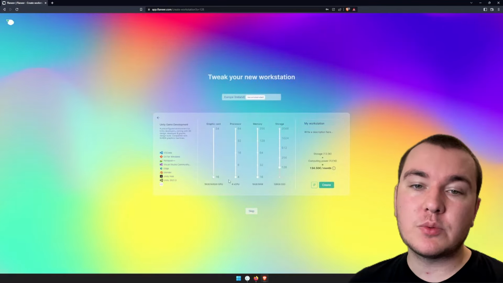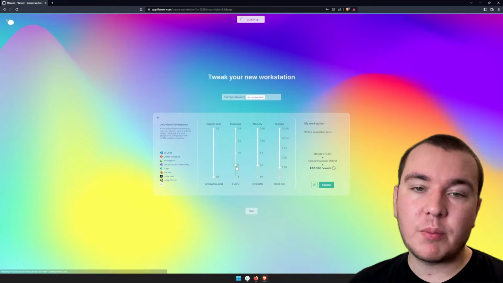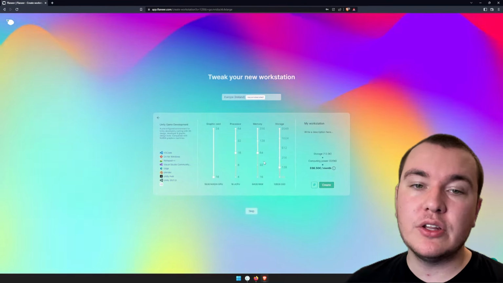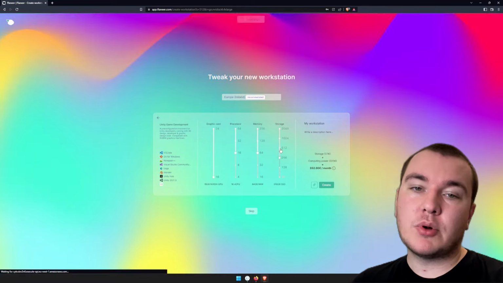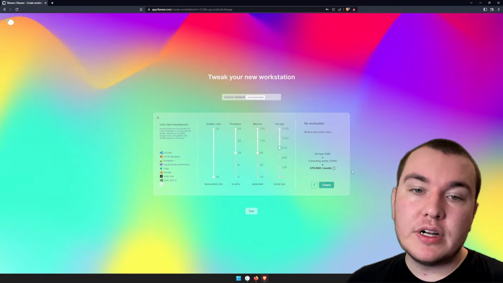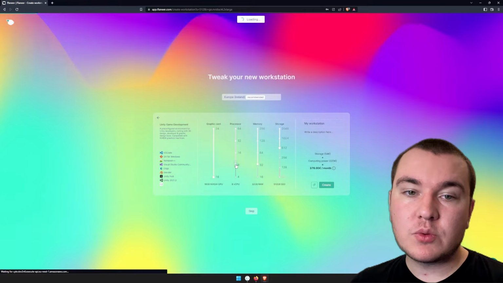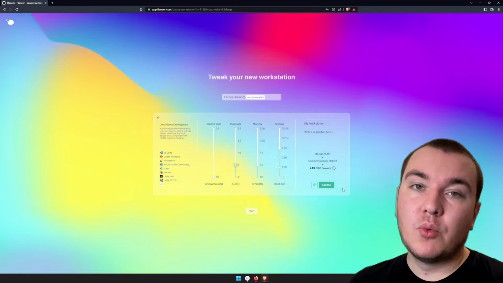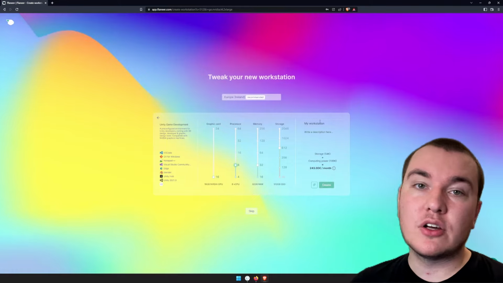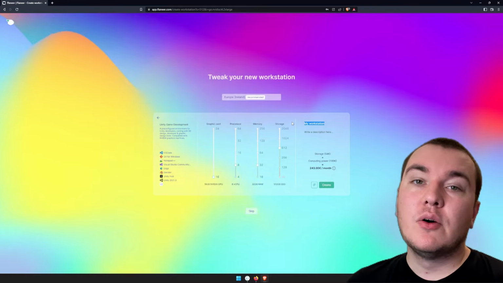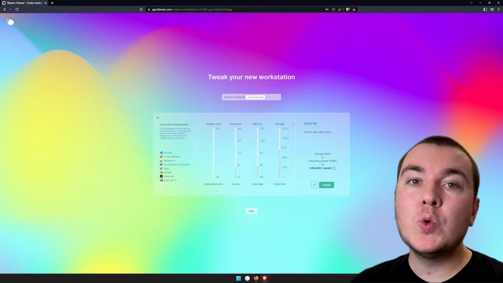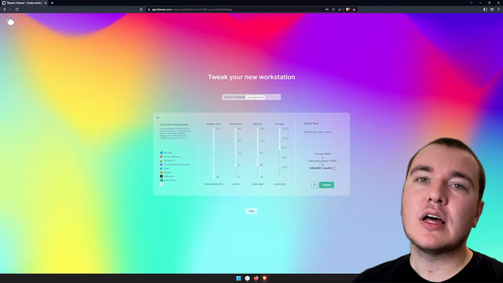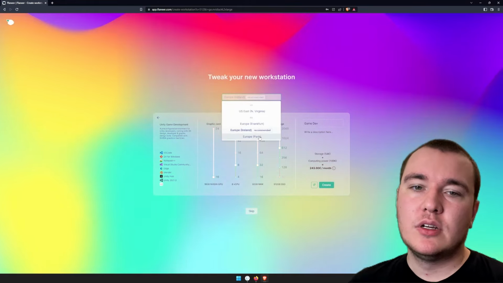The other great thing is we're really transparent on performance and price. Use these sliders to change the performance of the machine that you want and see how that updates the price. The storage is billed separately from the performance as well, so just bear that in mind. The other thing is we have servers across the globe, the Americas, Europe, Asia, we're everywhere. So wherever you or your team need to be, there's a local Flaneer server that you can utilize so you can get the best performance.